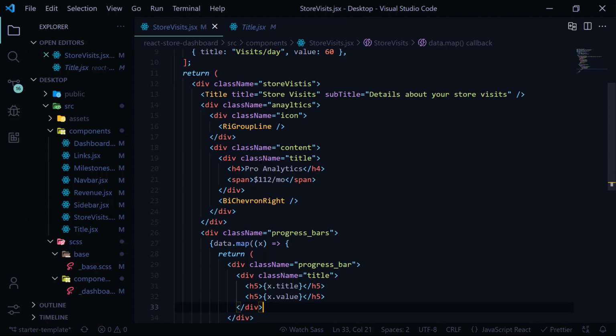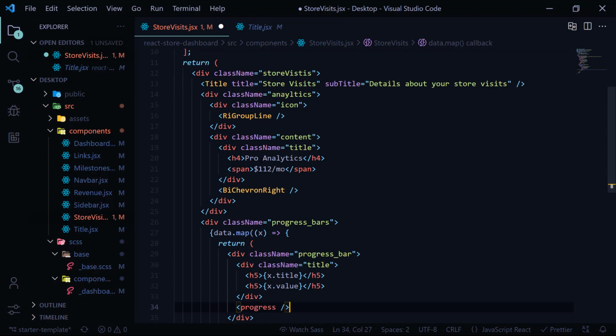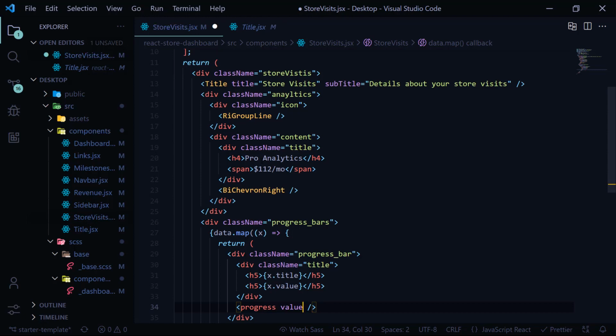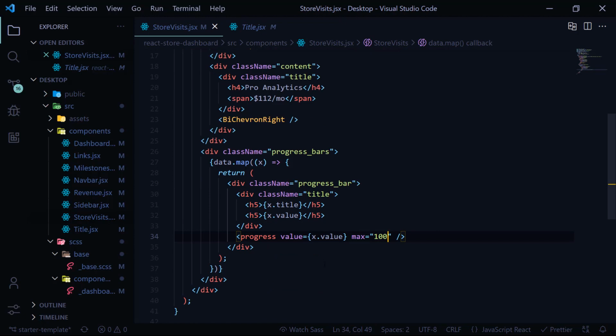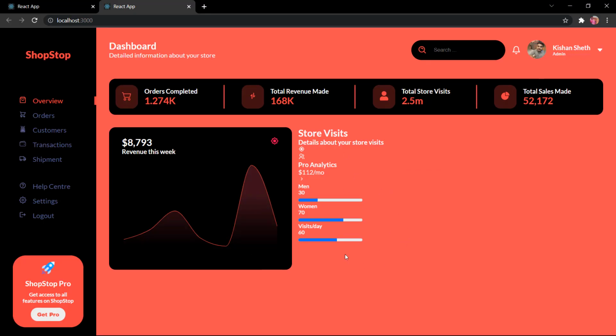Okay, we'll close this div, and after we'll use the progress tag. This is a default HTML built-in tag. We'll give it a value of x.value, and the max would be 100. Okay, so our markup is complete. Save this, and you can see that it is here.